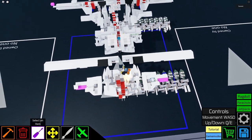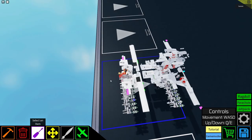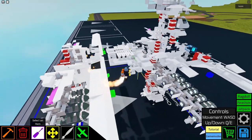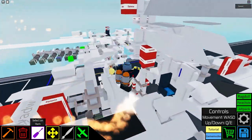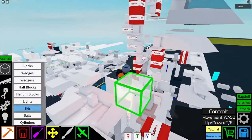Anyways, since we've been working on this front part, today we're going to move back and try to get the rest of this rear part done. So let's get right into the video.